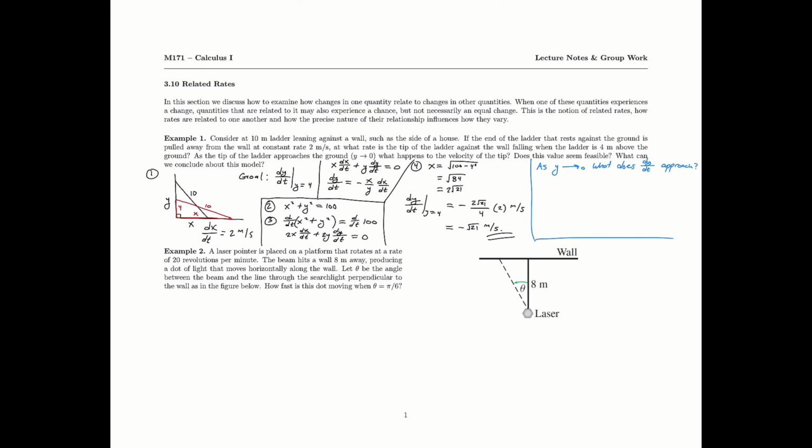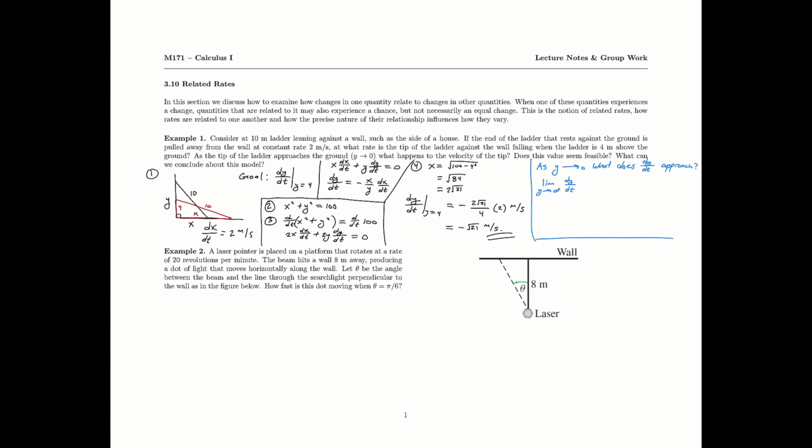So this is definitely a limit. So let's take the limit as y goes to 0 from above, from the right. The ladder's not going to come up from underneath the ground, right? It's going to drop from positive numbers to 0. So this will be a right-hand limit. The limit as y goes to 0 from the right of dy/dt.